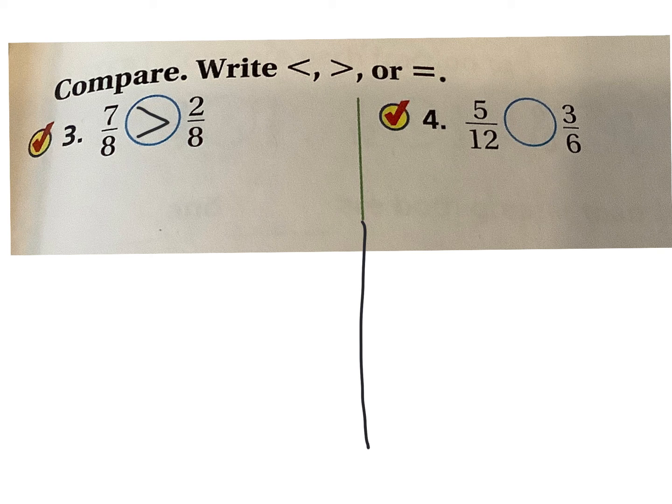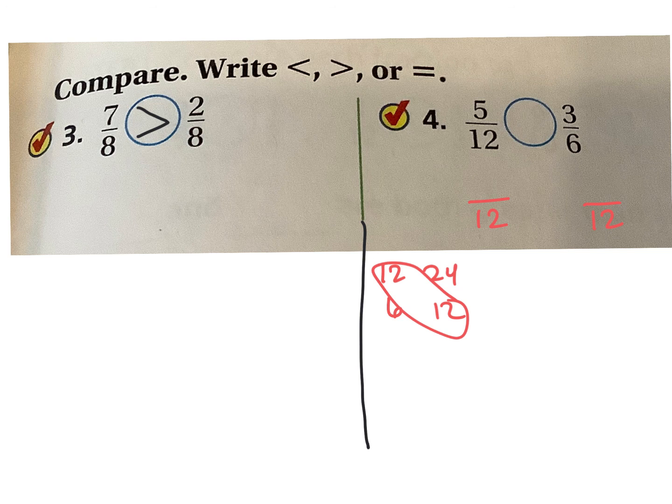All right, let's look at the next one. We have the denominator of 12 and a denominator of 6, and those are not the same denominator. So it's hard for me to say which one is bigger because they're not cut the same. Let's get a common denominator. You may notice right away that 6 times 2 equals 12, so I can easily get a 12 denominator. If you didn't notice that right away, that's not a problem. Count by 12, 12, 24, count by 6, 6, 12, and here it is. Oh, 12. 12 is going to be my common denominator, right? 12 on both of them is our goal.